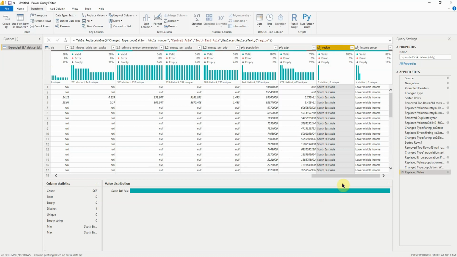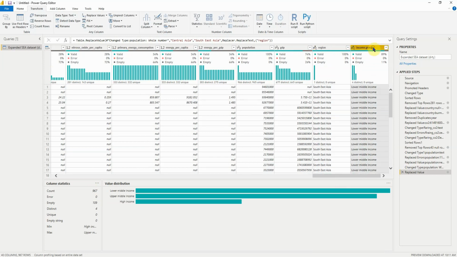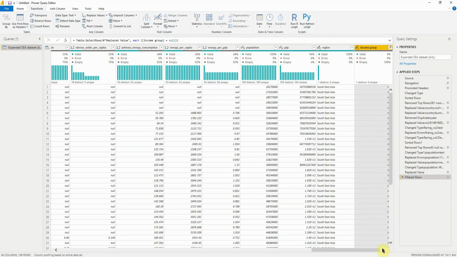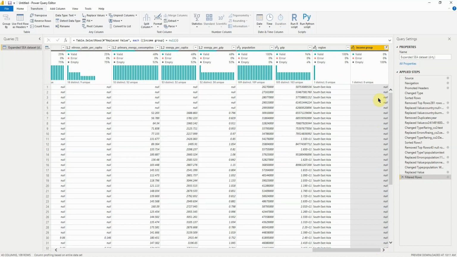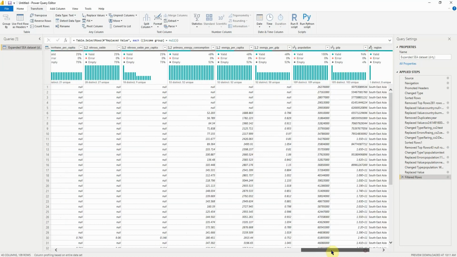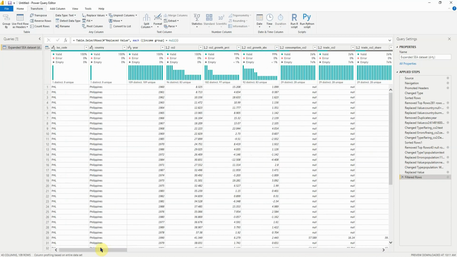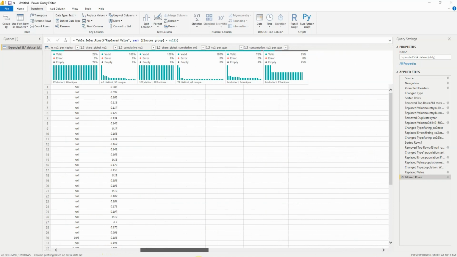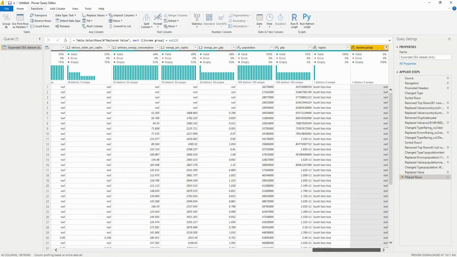Okay, so now we are in the last column, which is the income group. Let's check. We still have null values in this column, so let's check why we have null values here. So this is Philippines. If we check Philippines in the World Data Bank, the income group is lower middle income.